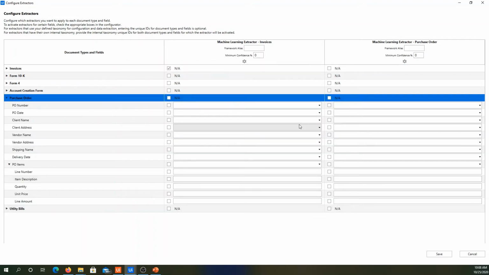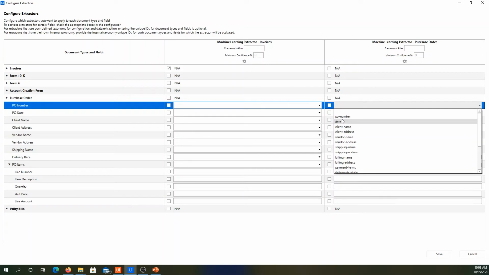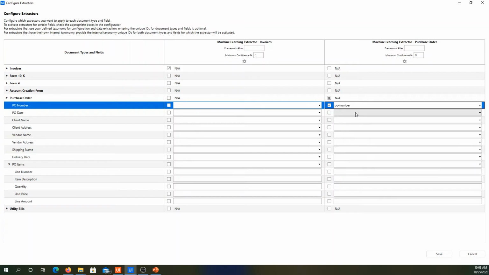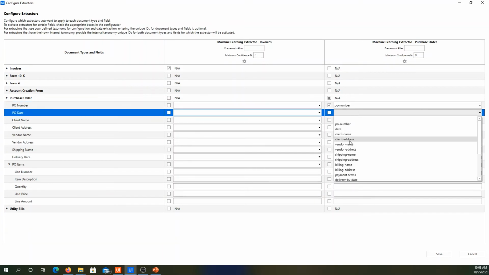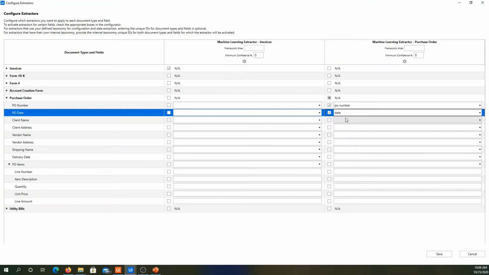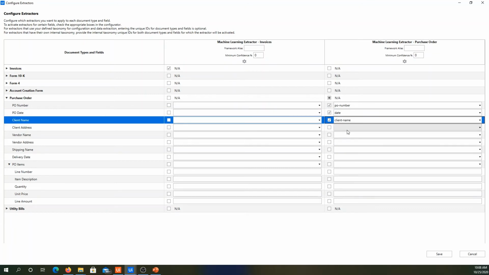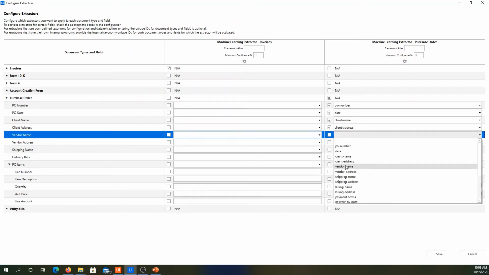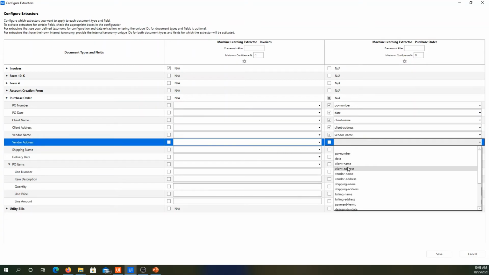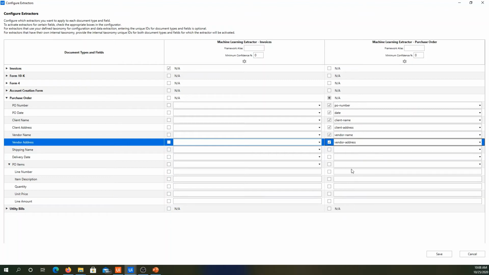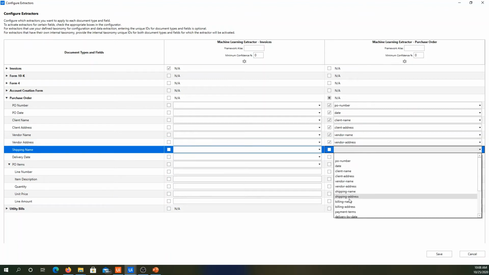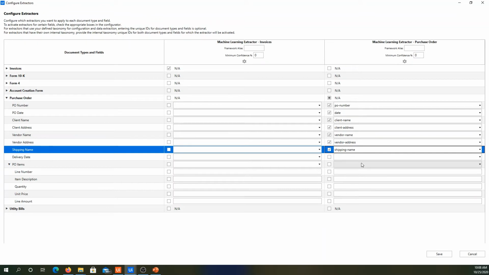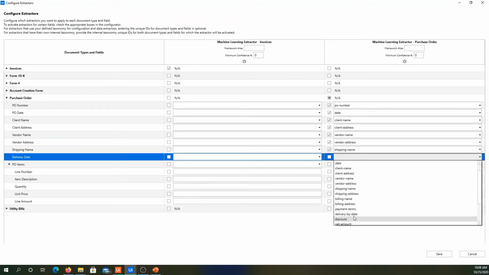Here we have all the fields we are getting from the taxonomy, and for PO number, I am using the PO number. PO date is the date, and name and address, vendor name and vendor address, shipping name, the delivery date.